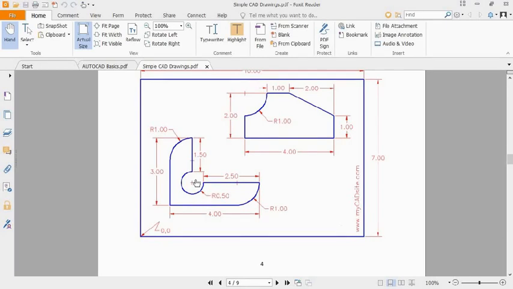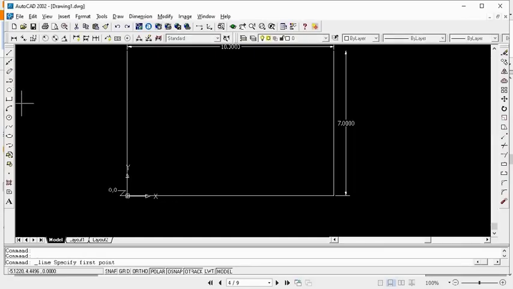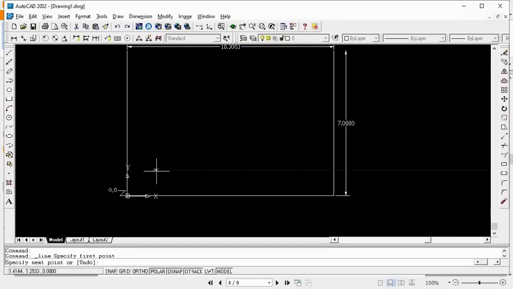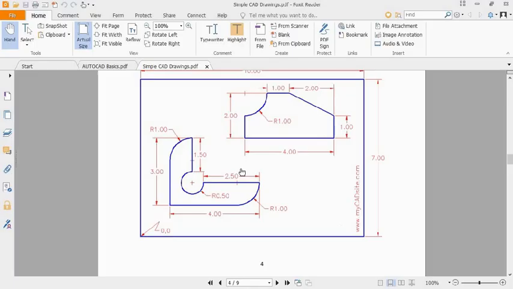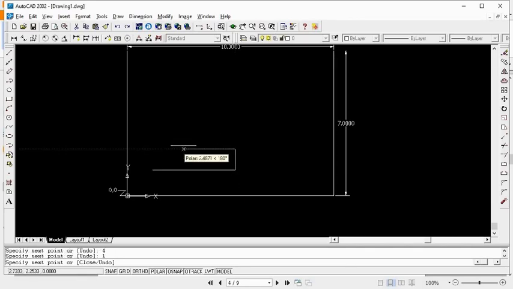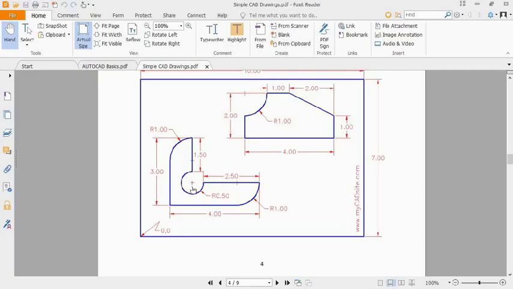Now this one again, I'm going to use line instead of a rectangle. Where do I start? Here, and I have no coordinate here, so I'm just going to place it anywhere. Click there. So that direction is 4, this direction is 4. Just click 4. This direction is 1, this direction is 3, this direction is 2, 1, back where I started. 4, 1, 3, 2, 1, 3.